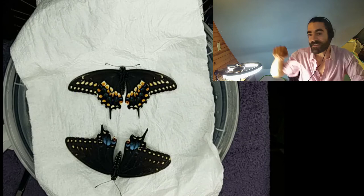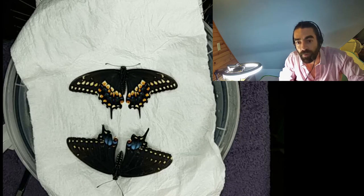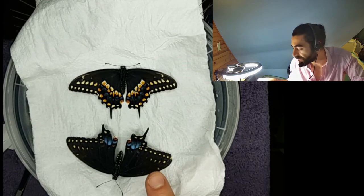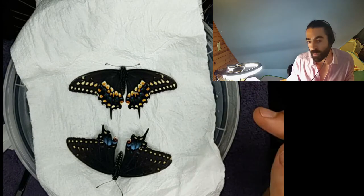As you can see down here and over here, there are two very large butterflies. They are both Eastern black swallowtails. This one is definitely a female, and I think that one's a male, but we gotta flip it over.